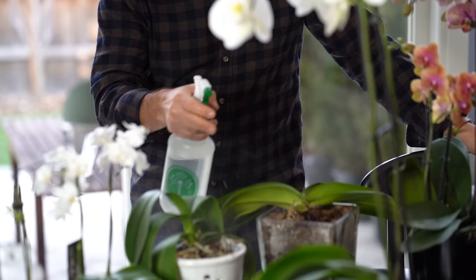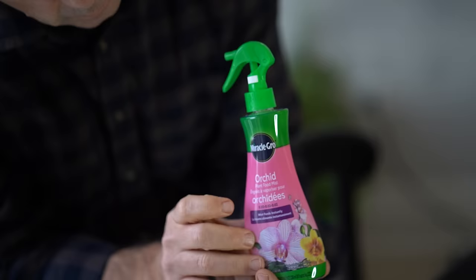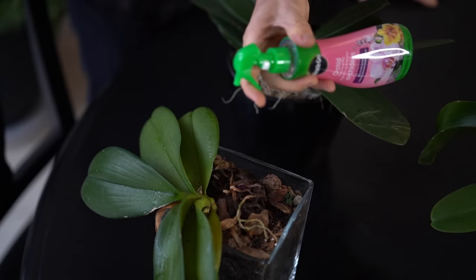Humidity is not only good for the orchid — it's good for you too. That increase of humidity in a home is better for your skin, will improve your breathing, and will make all your indoor plants happier. Do orchids need food? Yes — they benefit from a light feeding once to twice per month. There are many orchid foods available, including water-soluble ones you mix in water. A plant food mist spray is easy — just mist around the roots and leaves a couple of sprays, once to twice per month, for a healthy, happy orchid.